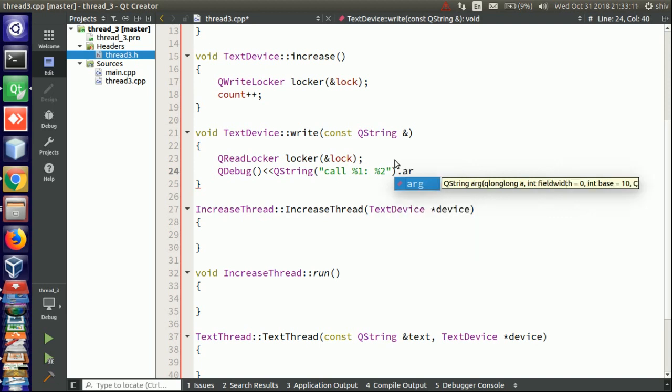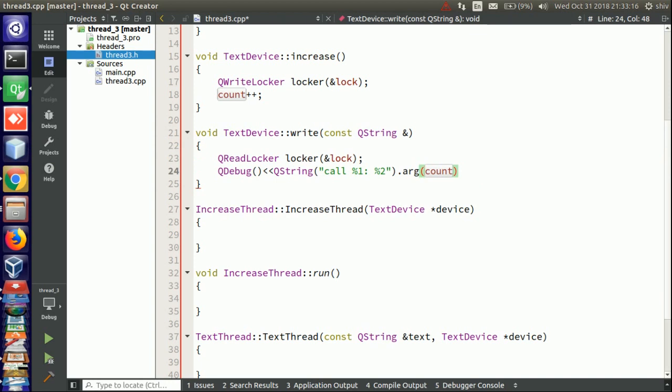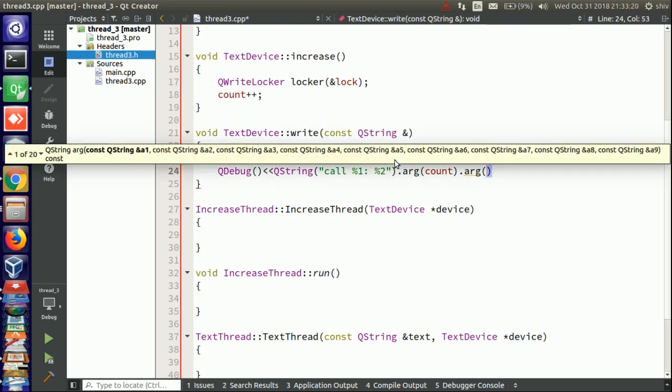So arg, and here we will pass count, and the second argument here we will pass text.